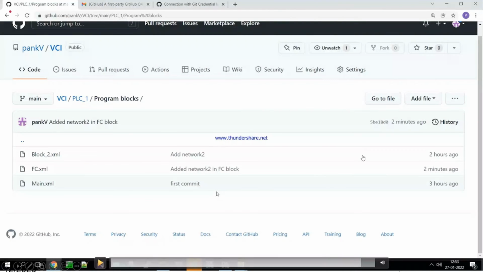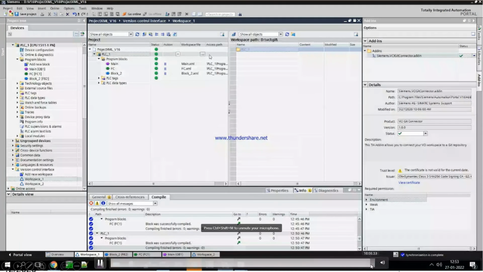Likewise, here you can see other engineers are working, and he also did the same thing. He also pushed all this code, the project backup, to this GitHub, so that his name will come here. So everyone knows who made changes in the program and who made the latest push. That way all the engineers will be updated with the same project.